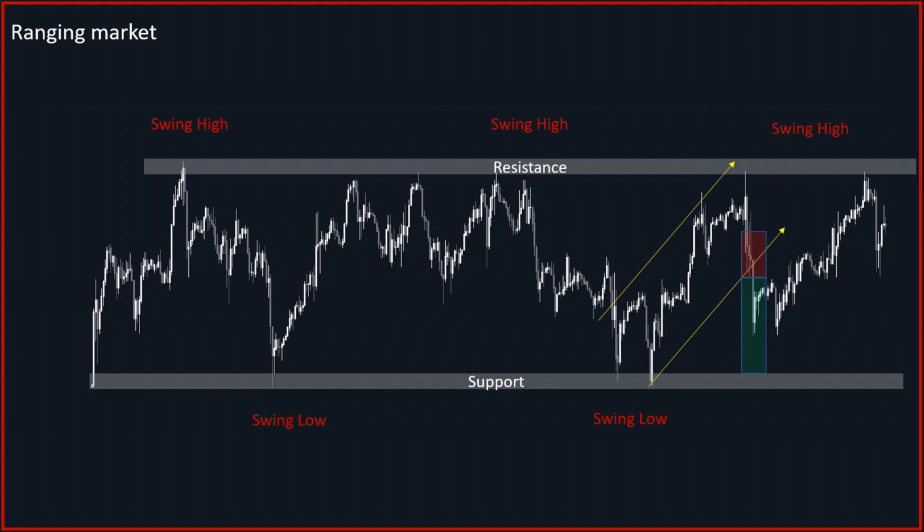Simple. Trend lines thrive on momentum and direction. A range lacks both. Instead of trying to force trend lines where they don't belong, wait for a breakout, either above resistance or below support, before applying your trend line strategies. Remember, the goal isn't to trade every movement. It's to trade the right movements, where tools like trend lines give you an edge.